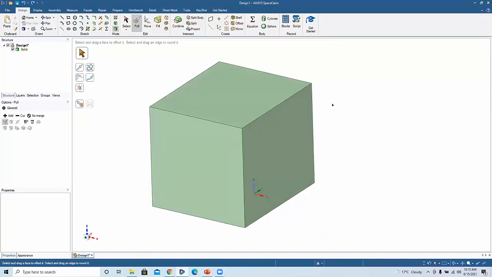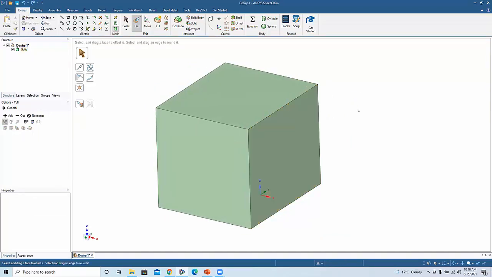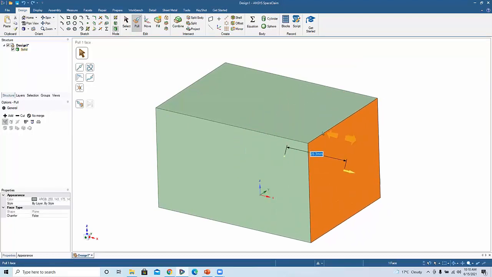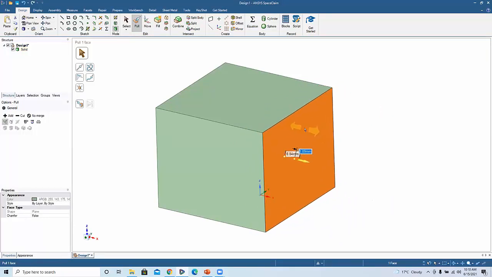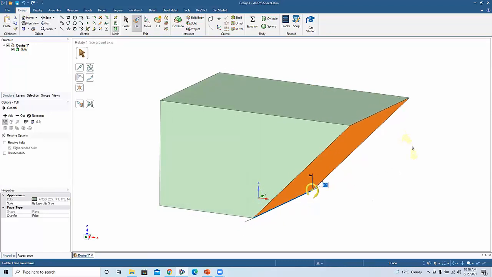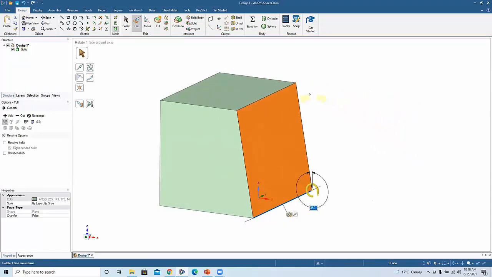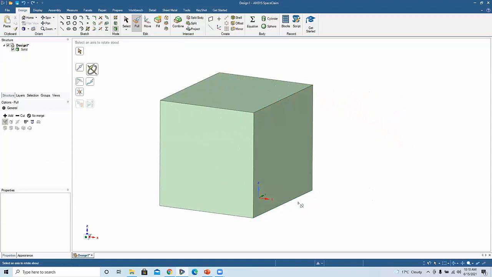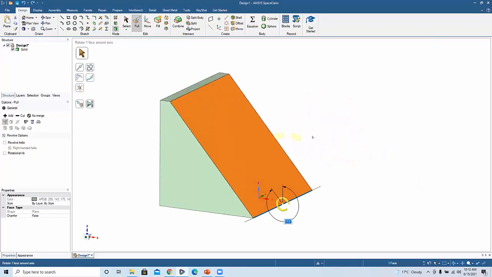Another thing that's really important is selection. Selection affects the pull tool dramatically. If I just select this face, there's really not a lot going on. But if I grab this face and then hold the Alt key and select this bottom edge, this will create a driving geometry and pull this around into a round. If you're familiar with clicking on the revolve button, you select the driving geometry and then are able to move that face around.